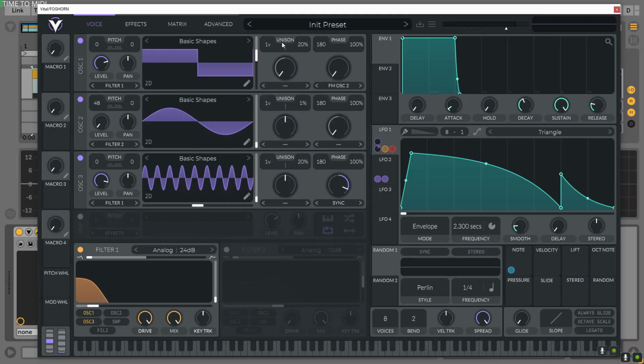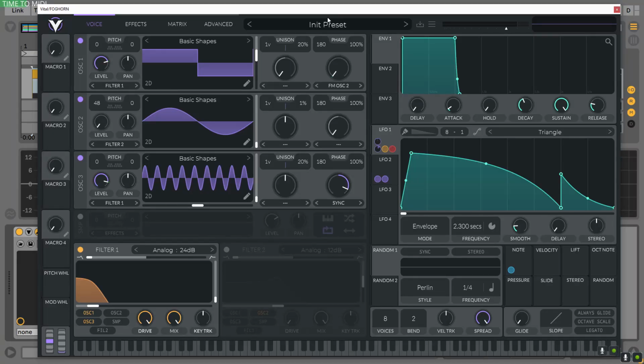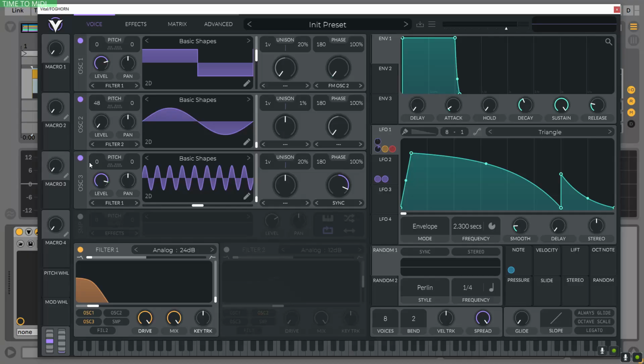Okay, so right now we can jump into Vital and let's see this very simple sound. As you can see, I didn't use a sine wave for the main oscillator, it is actually a square wave, but it doesn't matter, you can play with a sine wave, but this time the square wave sounded a lot better. So as you can see, it is modulated by oscillator 2, and that is a simple sine wave on octave 4, so it is 4 octaves higher than the main oscillator. And I added a sine with a sync warping mode turned up really high.